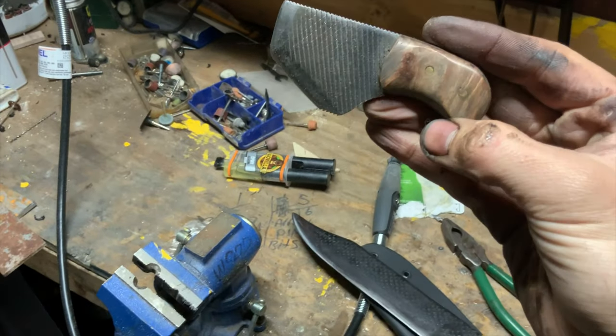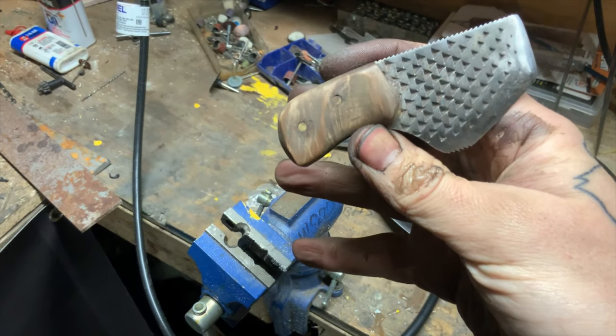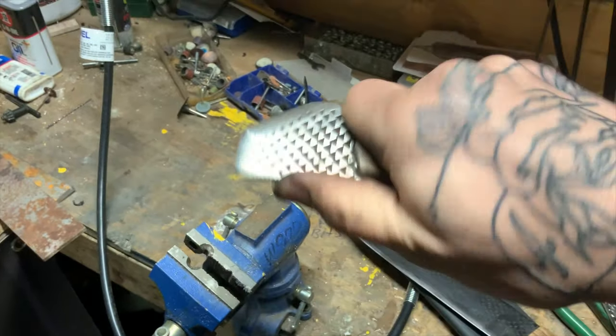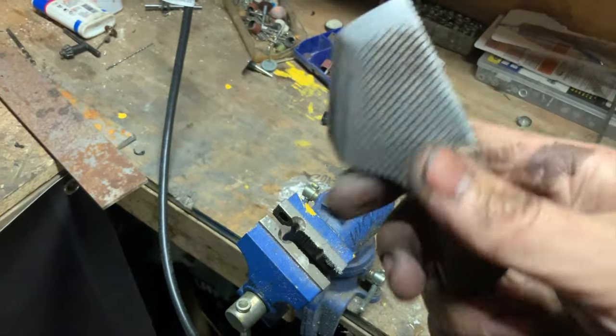And I got this real micro mini brass file knife. It'd be cool for like a box cutter, you know? Get the thumb grip right here. If you had to open boxes all day as a job, I had a job like that, I would have loved one of these little custom box cutters.